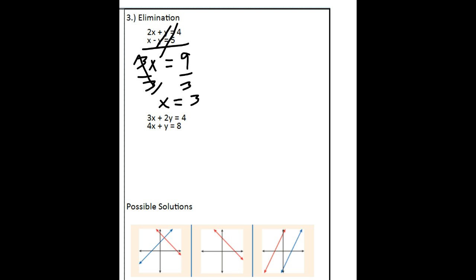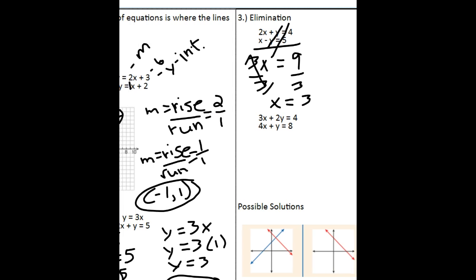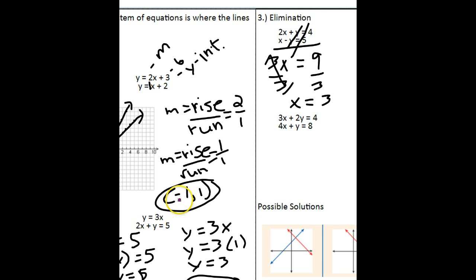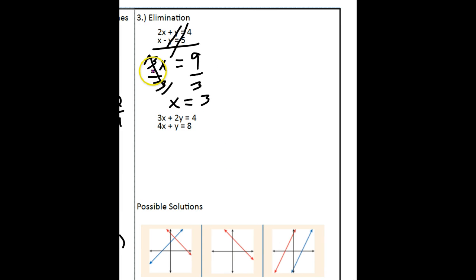But remember, anytime we're looking at the solution to a system of equations, we're looking at the point where the lines intersect. And in order to have a point, you need an x value and a y value. So even though we know what x is, we know x is 3, now we know that our point is going to be 3 comma something. Now we need to figure out what is the y. Well, you can use either the first equation or the second equation to solve for y. I'm going to go ahead and use the first equation.